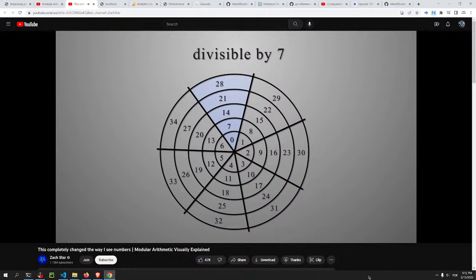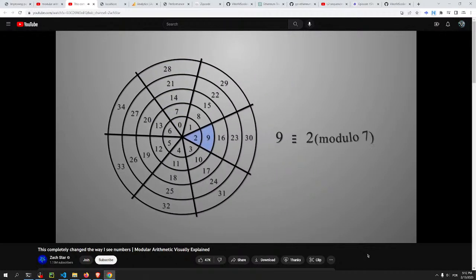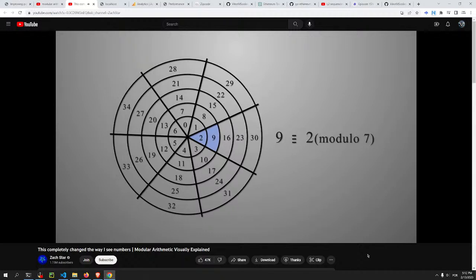Another thing you'll notice is this tells us the remainders when we divide by 7. Like if I have 15 guests over for a party, I want to make teams of 7, I can make 1, 2 teams with 1 person left over, aka 1 is the remainder. And if I had 25 friends over, I can make 1, 2, 3 teams of 7, which would leave 4 left over. Any number that's divisible by 7, of course, would have no remainder. By the way, 2 values being in the same section, like 2 and 9, means they're congruent modulo 7. But again, I'm going to keep this video as visual as possible and hold off on all the official notation.